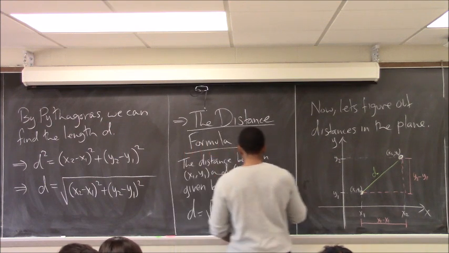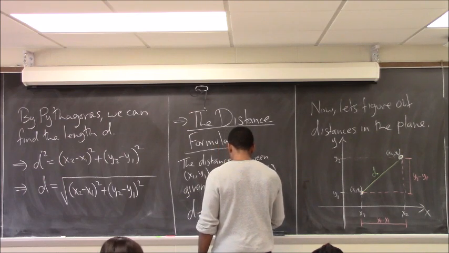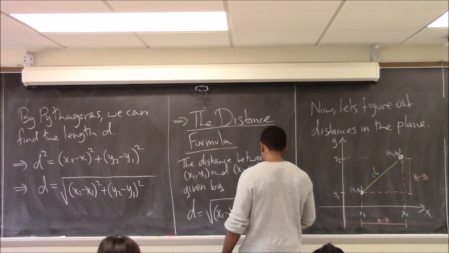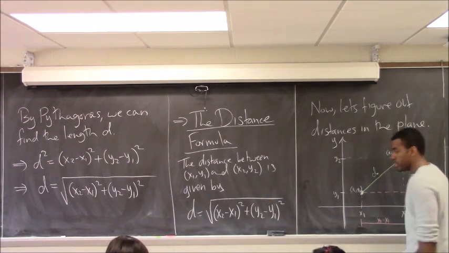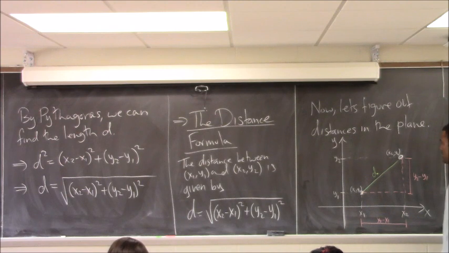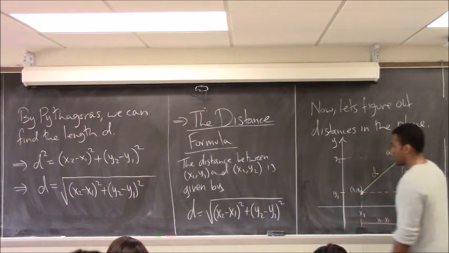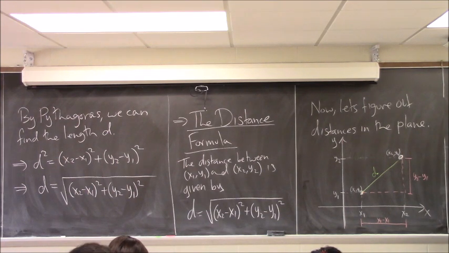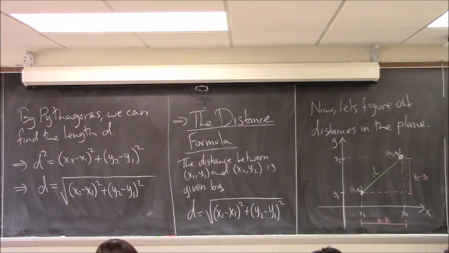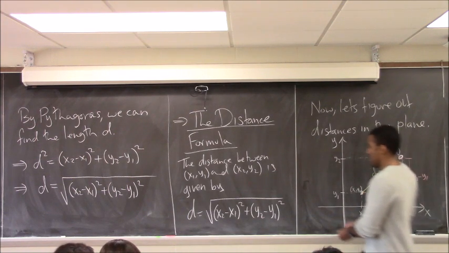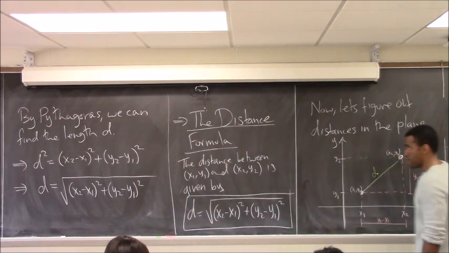So this is just something we know now. This is another thing to memorize. So it'll be on the next quiz. You need to know this formula. Technically the order doesn't matter here because you're going to square things, so if one is negative versus positive, it's not going to matter. So we're going to square things and take the square root. That's going to give us a non-negative number. And so that is the distance formula. So knowing distances is an important thing to do, that formula.